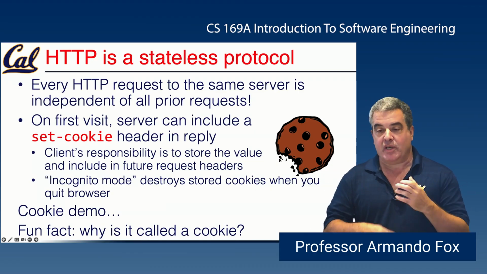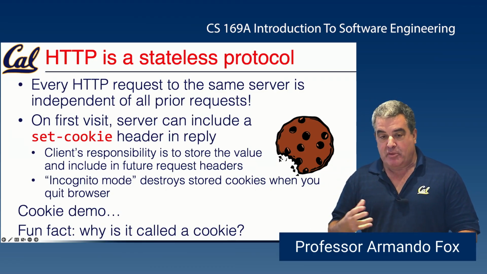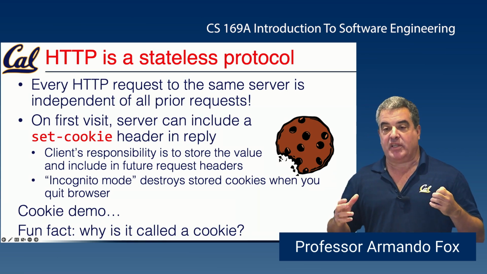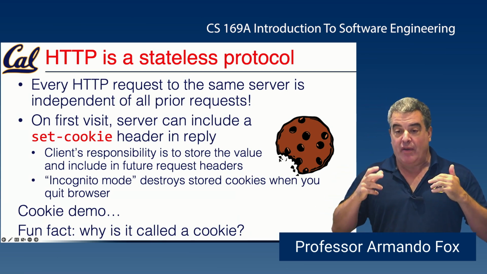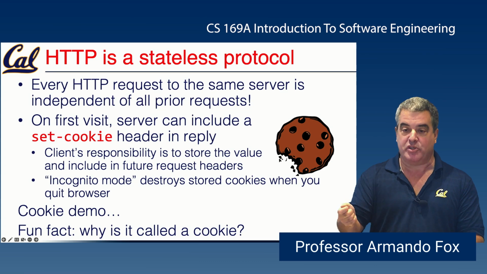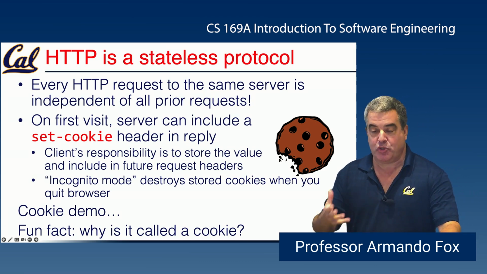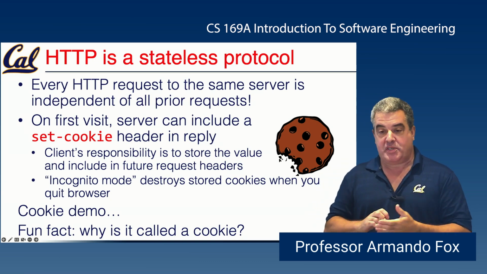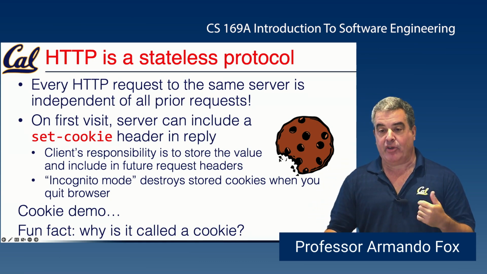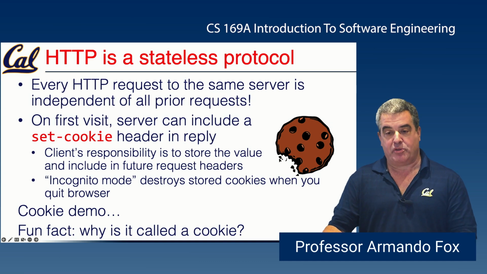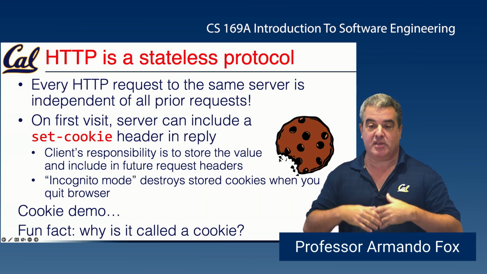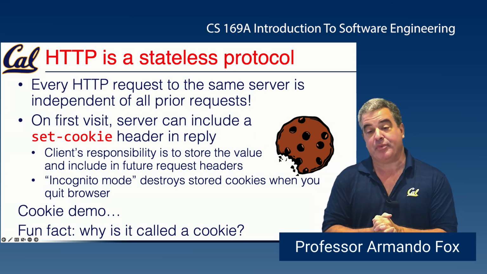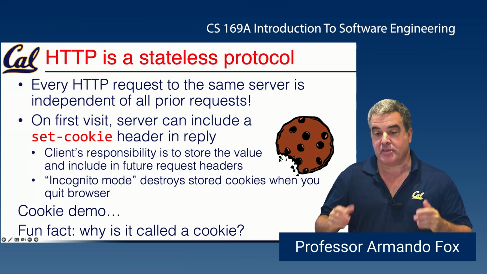So in Unix hacker culture, magic cookie came to be a piece of data that the client cannot meaningfully interpret, but that you have to have around because later you're going to need to present it in order to do something. And so Lou Montulli, who was one of the original developers of Netscape Navigator, when they proposed this extension that would allow sessions by having cookies as part of HTTP, he was the person who decided that it should be named cookies because that was an established usage of that word. So that's why they're called cookies and not something else. Plus, I think it's just fun, names like cookies say something about the people who wrote the programs.